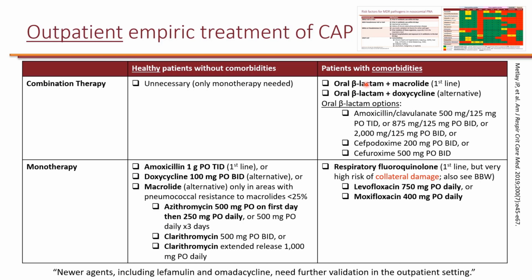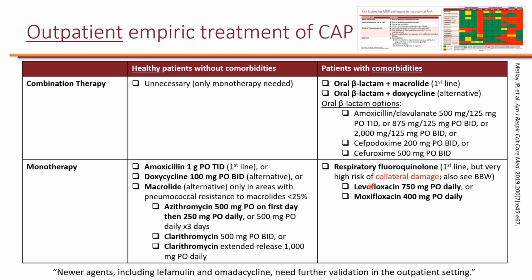And of course, your options for oral beta-lactam could be a low-dose amoxicillin clavulanate. So, since you have another agent to cover it, a low dose will be okay. And of course, you can still have the option to use a high dose. With amoxicillin, we actually use the clavulanic acid combination in order to overcome the beta-lactamases from H. flu and Moraxella catarrhalis, because with this patient, you're more likely to have those strains. And of course, you can also use cephalosporins like cefpodoxime and cefuroxime. And if you choose any of these, it has to be in combination with either azithromycin or doxycycline.